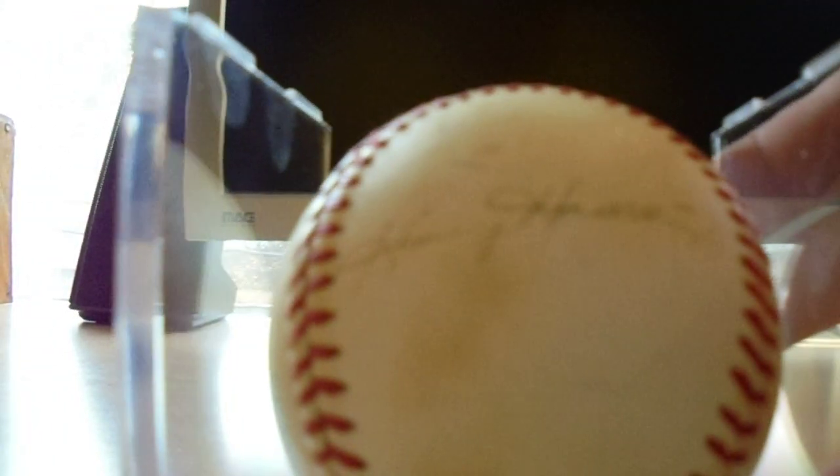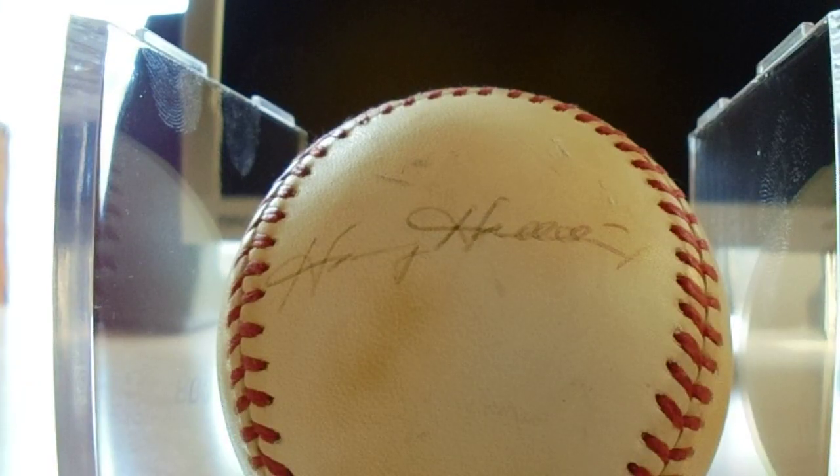He knocked $25 off. This is one of the few times I don't get an autograph that's in blue ink. It's toned a bit, but it's there. Harvey Haddix. Hopefully that's coming up all right. Harvey Haddix JSA authenticated on a side panel, but it's authenticated and the price was right. I mean, obviously it's a toned ball and it's on the side panel in black ink, but still, I'm glad to have that one.